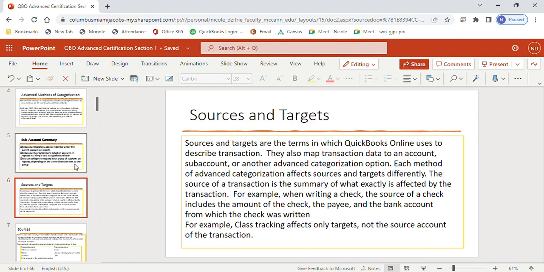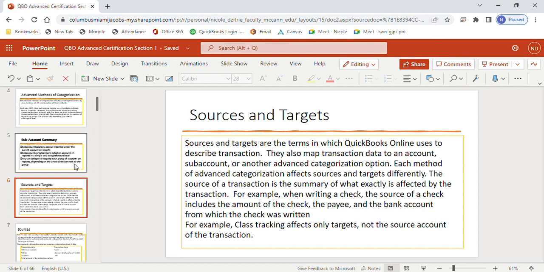Sources and targets. And if you notice what I decided to do this time, if you go to your training section and you go right under the 8 module section for the Pro Advisor, there's the 9 module section for the Advanced. I went ahead and just did it in the same exact sequence as they have it in the training section. So you can follow along with your notes in my video as well as you follow along with your training section. There, you'll see some things I cover and some things I don't. You should have additional notes in there for the things I don't cover.